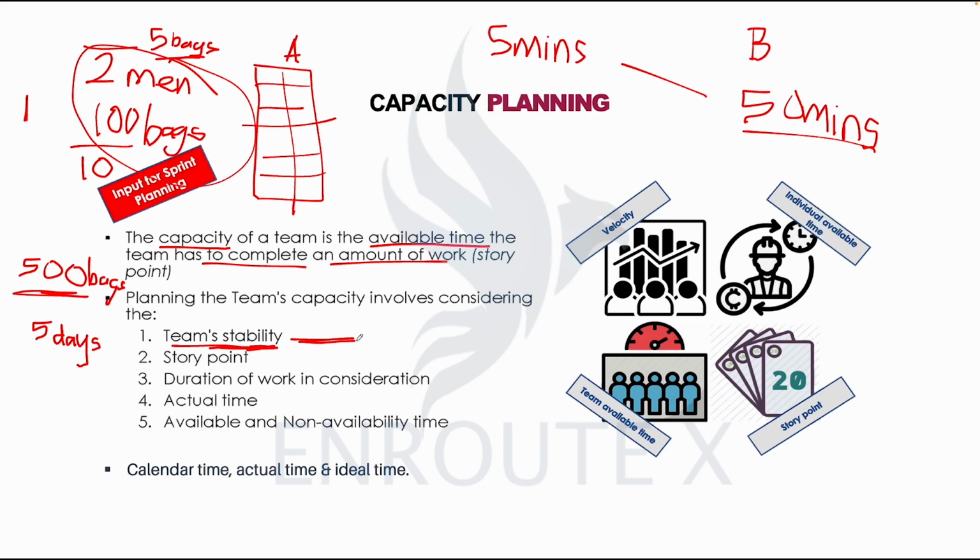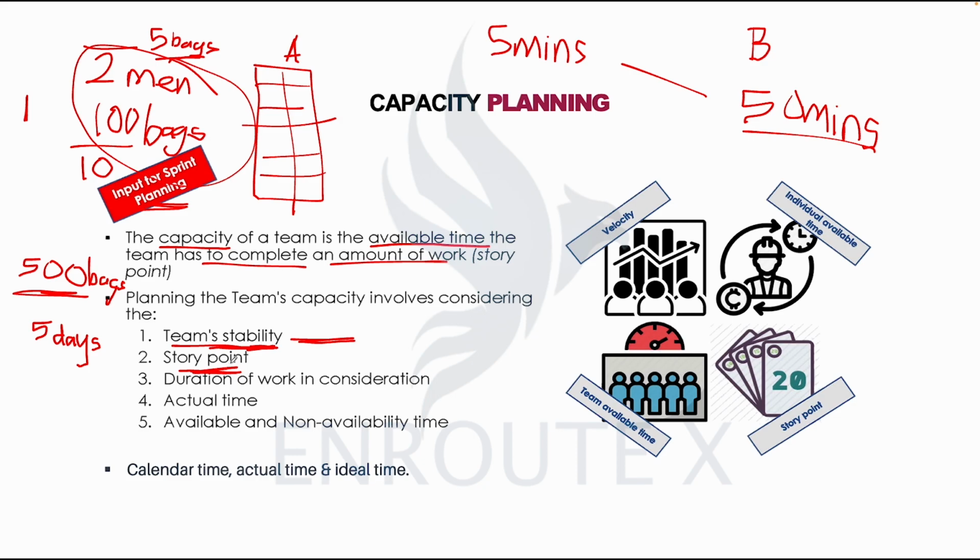Another person comes back to say, sorry, I will not be able to be at joining or any effort all through this week because I have a planned vacation and I'm traveling out. I wouldn't be available. So it could be any reason that could impact the stability of the team. So while planning the sprints, we want to find out who is available, who is not available. Then also want to consider the total story point. We'll see this when we go further in just a bit.